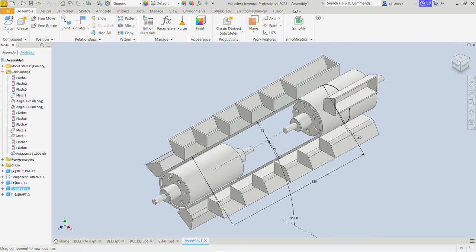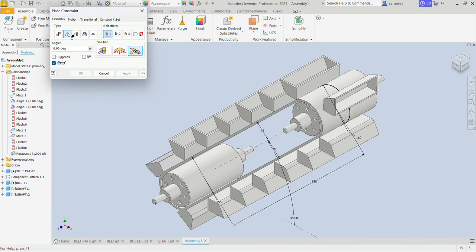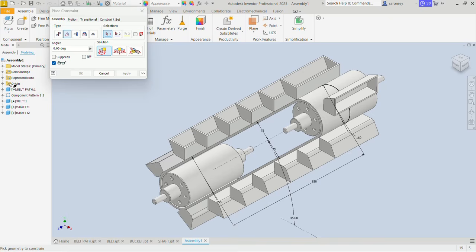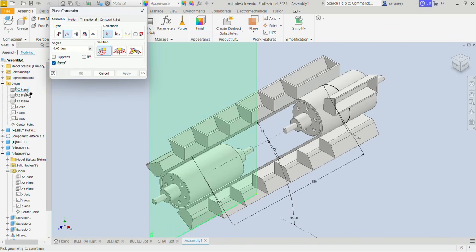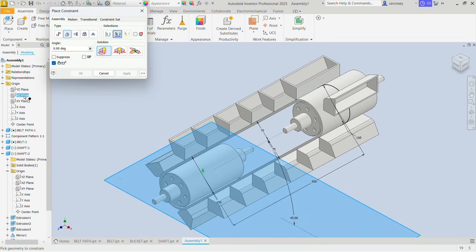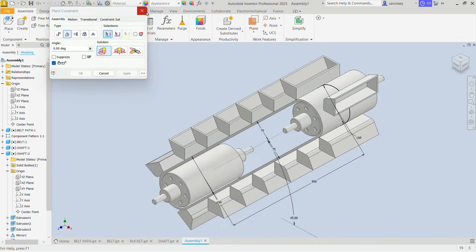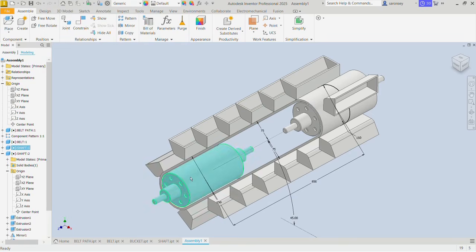Now we want to fix this rotation, so we would use an angular constraint for that. Let's go into constraints, angle, and directed angle. Now we are going to do that between the origins. Let's open that for the main assembly. We'll also do the same for the shaft too. Let's open up its planes. We can do that between the XZ plane of the main assembly and the XZ plane of the shaft too. Let's hit apply and let's close this for now. Now let's see. That rotation is there, but we've used an angular constraint to fix it so we could drive.